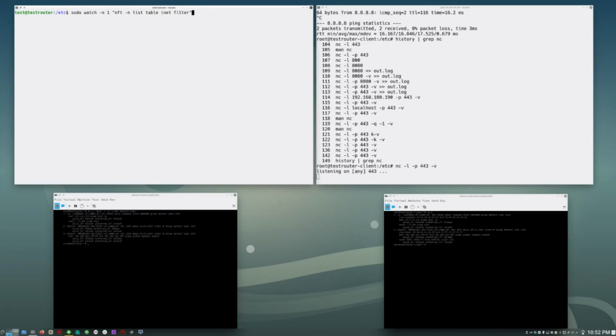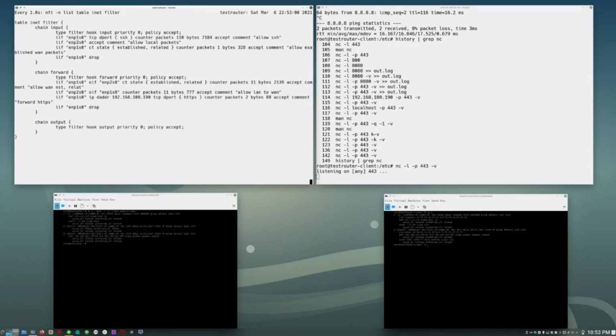But basically, what this is doing is it's using the nft application. You're saying your action basically is going to be to list the table, and you're going to list inet filter. Now, if I press enter, you'll see that I get this filter here, right? And this is basically going to give me an output for my various tables and my various chains on this filter table, okay?